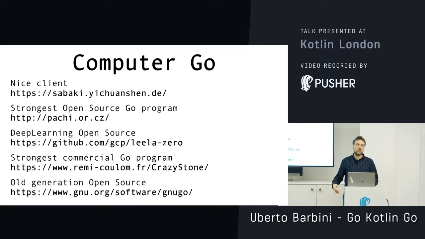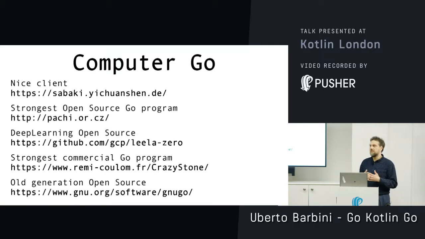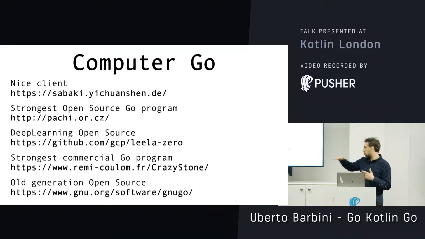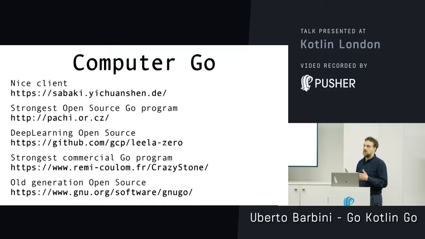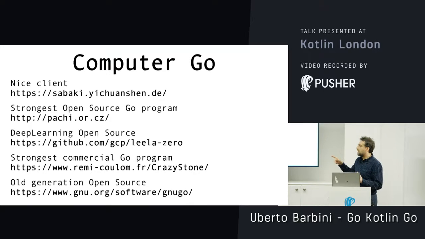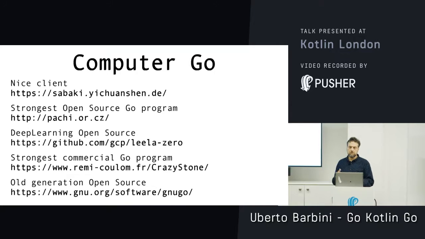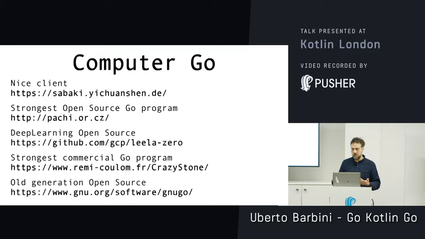And instead the new Go, it was the old program. So actually there was something that I didn't tell you yet. In Go programs, there is the older generation, which is new Go, that is based on a set of rules, more or less like the chess player. Then all the others, like Pachi or Crazy Stone, are using a strategy which is called Monte Carlo tree search. And we will see later some code about that. That was the current bleeding edge until Google came, and now there is also the deep learning strategy. But deep learning is something that goes on top of Monte Carlo tree search, so it's not instead of that.